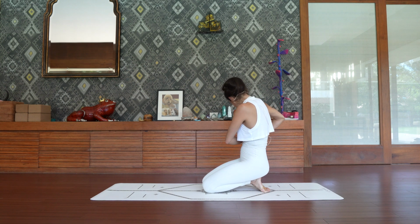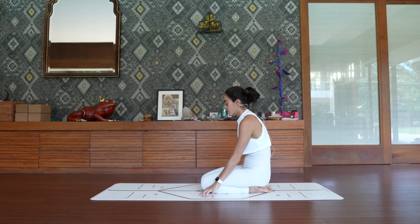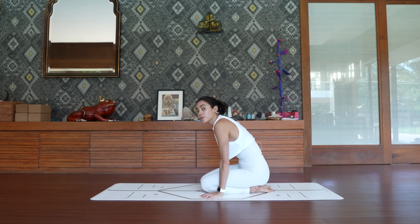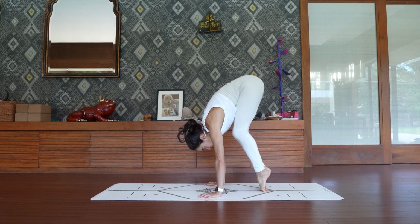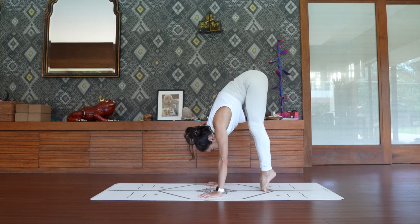Adding a progression into this flying integration. Place your hands to the outside of your knees as if you're coming into flying integration. The only difference is we're going to straighten our legs out. So take an inhale through your nose. On your exhale, knees to chest, straighten your legs. Eyes look towards your thumbs or towards the middle of your wrists.